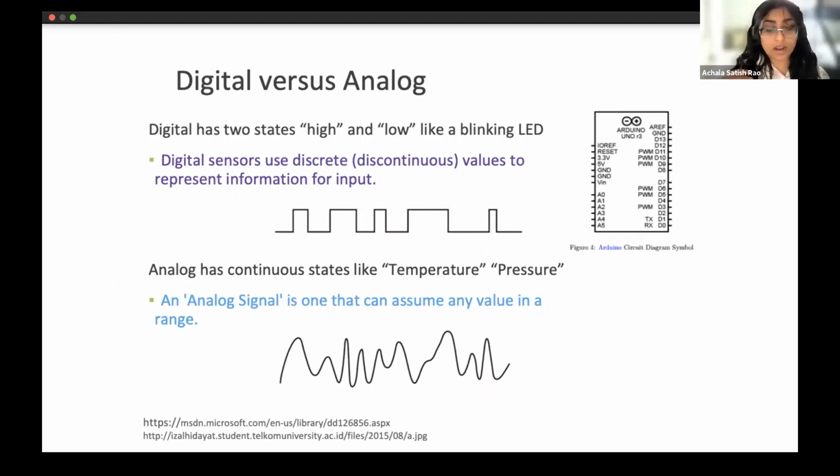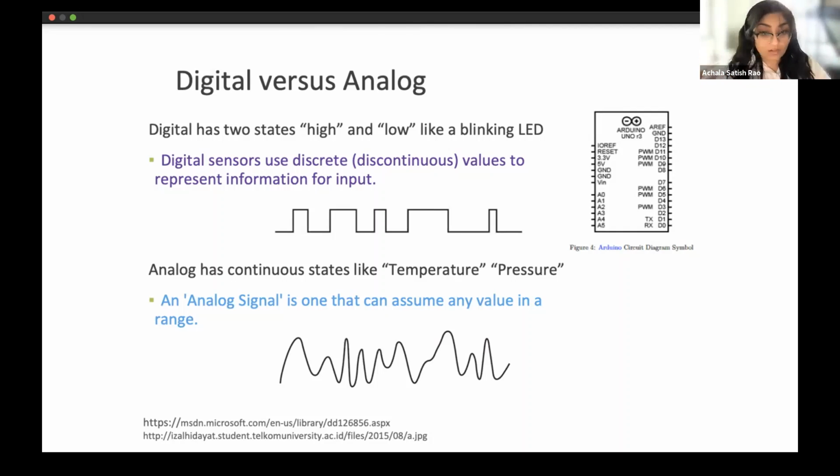So the first thing we're going to talk about is digital versus analog. There's different types of sensors that we can use. Digital sensors often just have two states, like on or off, high or low. You can think about it like turning on and off your light switch, right? You've got an on state and you've got an off state. It's binary. So in terms of computer, it's either a 0 or a 1. And there's a number of different types of digital sensors. Another example is like you could have a push button, right? A push button state has 0 if you're not pressing it, and then 1 if you are pressing it.